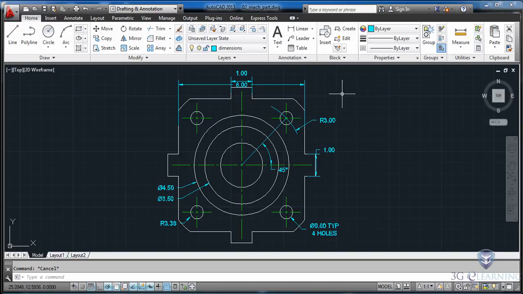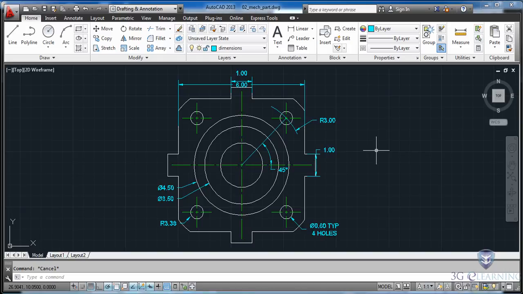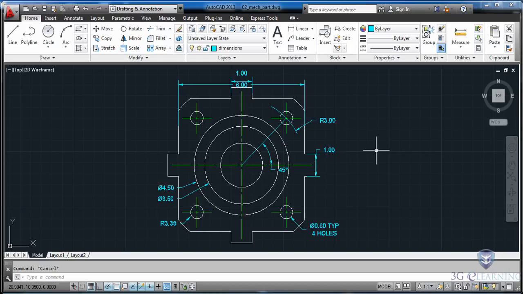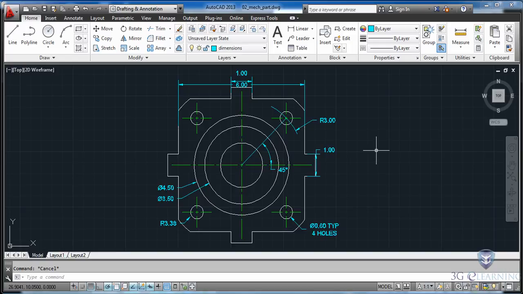The first part of the interface I would like to talk about is this large area in the middle of the screen. This is called model space, and it represents our virtual drafting board. As you can see, I have a drawing open currently. I don't expect that you open the same drawing. The only reason that I have opened the file is so that we're not looking at the completely blank interface.